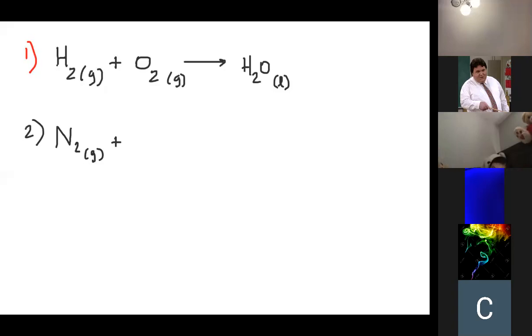H2G. H2G. Okay. Are you sure? Because you don't sound sure. Yes. I'm only writing it because I can erase it real easy. Okay. Why should I put a 2? Because hydrogen is diatomic. It can't be by itself. Good, good.